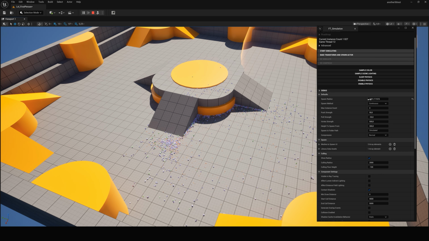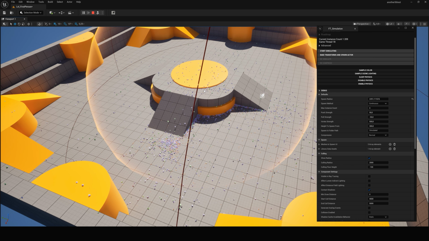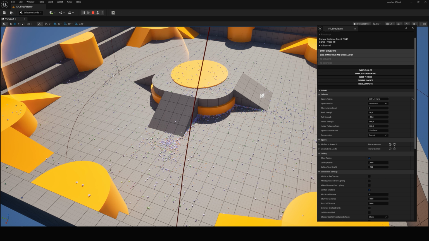So we can increase our radius and we can start spawning. And you can see now that there's a sphere that appeared on screen, and this is our culling radius. What this does is everything outside here will get removed. And the purpose of that is performance. If any of these rocks are on screen, it will consider it to be rendered, and per instance it will try and figure out if it needs to render it or not, and you don't want that cost to increase. And to manage that, it's best to have smaller radiuses.